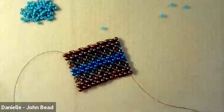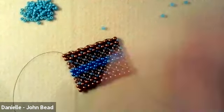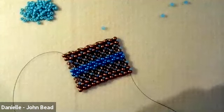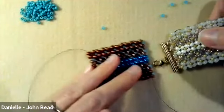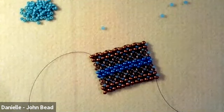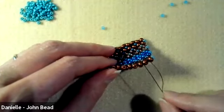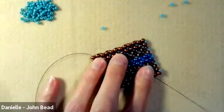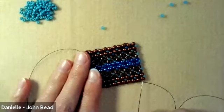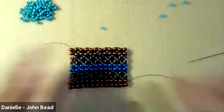All right. And so now I want to be going that direction again so I can make my loops, so I can put on jump rings and a clasp. The style I'm showing you right now is this one, so I'm showing you how to build that. What I'm going to do is turn on the side again. Same thing we did before, going down between those 2 beads that are below it and using that thread bridge as a way to get my thread going in the opposite direction. So I've done that. I'm going through the 6 and the 8. And so now I'm right where we need to be.